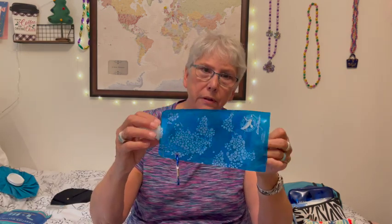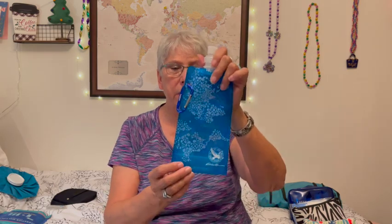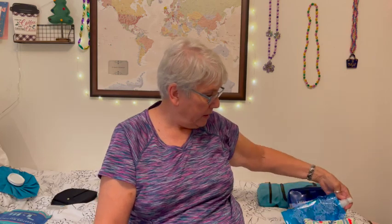I found this from Eddie Bauer — I really like it. It's a little water bottle with a carabiner so I can hang it on my purse. It holds almost 16 ounces of water, and as I drink it, it folds up so I can take it in my purse and reuse it. When I'm done with the trip I wash it out with hot water and dry it out. I got two of these but I just need to take one this trip. It comes in really handy.